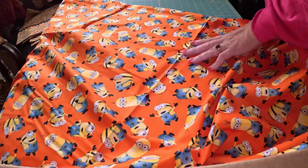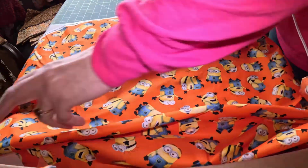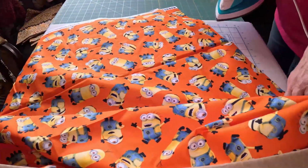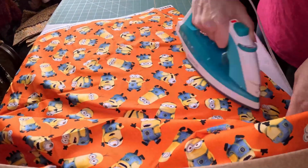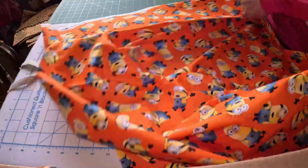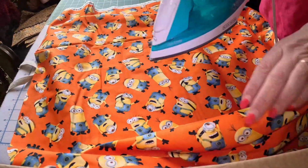Now I'm not going to worry too much about this center seam, center fold, because our pillowcase is going to be folded right there. So if we take it out, we're just going to put it back in when we're through. But the rest of the folds and wrinkles need to come out.